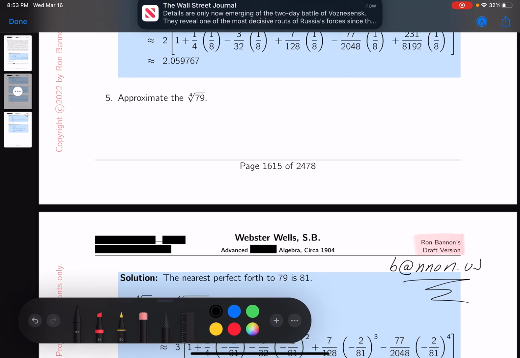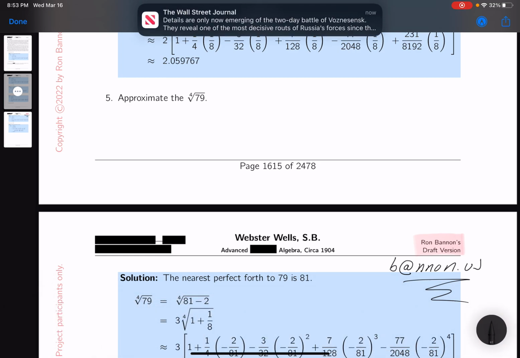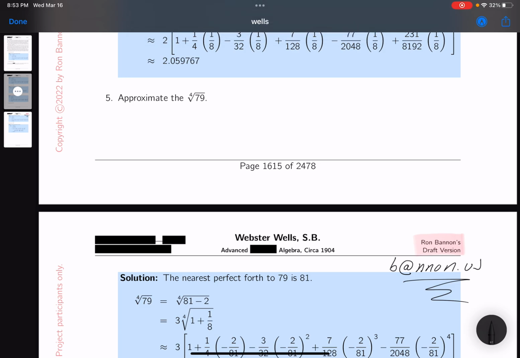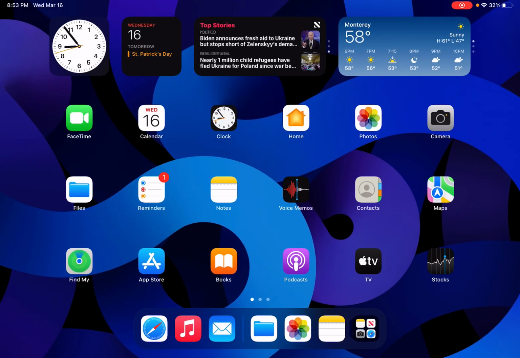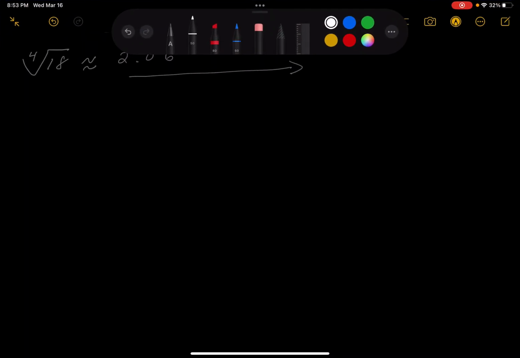What I'm going to do now is do this problem over here, and they want me to approximate the fourth root of 79. And granted, use a calculator, I say, if you want to approximate that. But what we're trying to do is appreciate the binomial theorem here. So let's go to the generalized binomial theorem. Let's go to the whiteboard. And where's my whiteboard? Right over here. And I'll write it down for you.